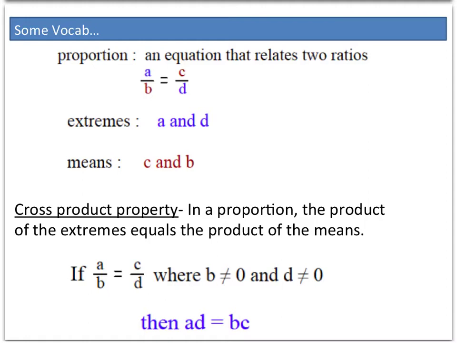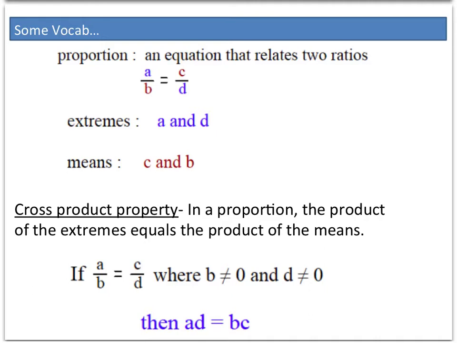One thing we can do in solving a proportion is use something called the cross product property, which is basically just take the cross product. So if we have that B and D are not 0, because dividing by 0 would be impossible, undefined, what we can do is go ahead and multiply across. A times D is equal to B times C. And basically where that comes from is just a little trick. It's just a quick way to multiply.